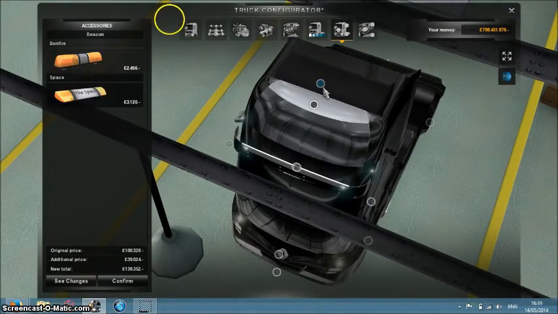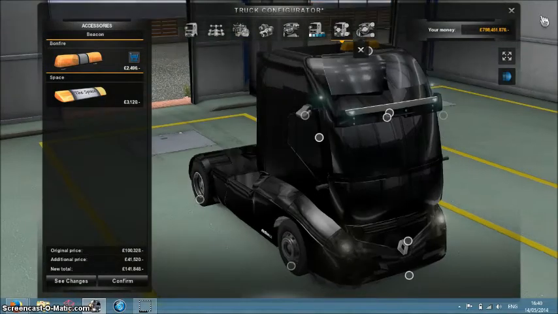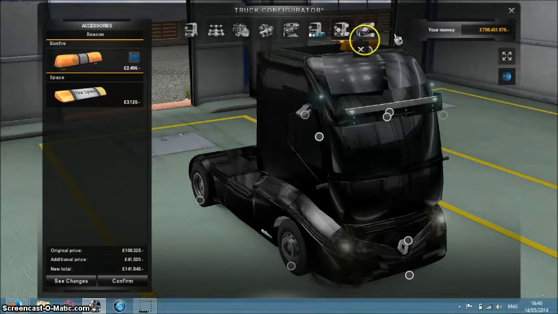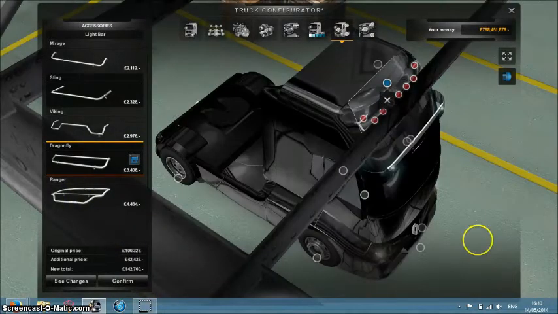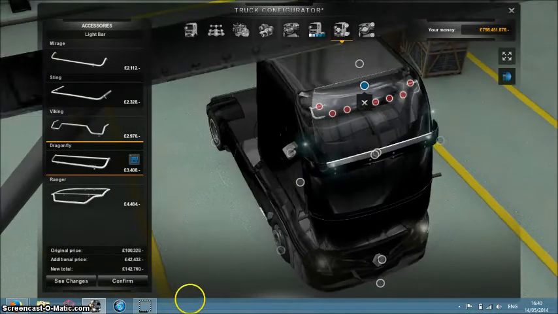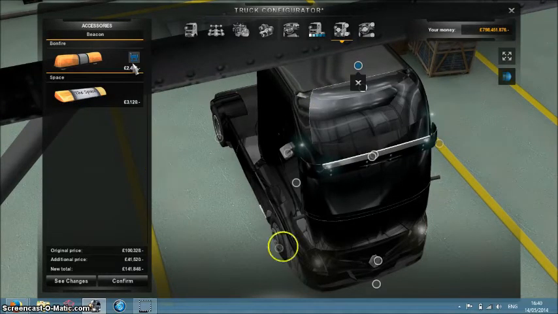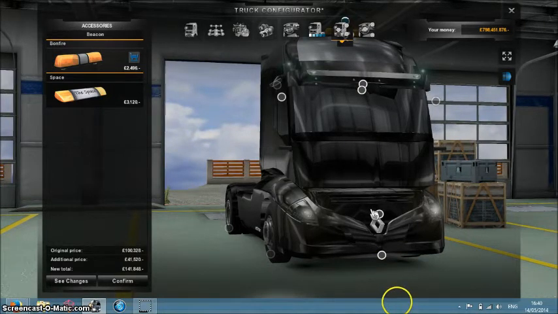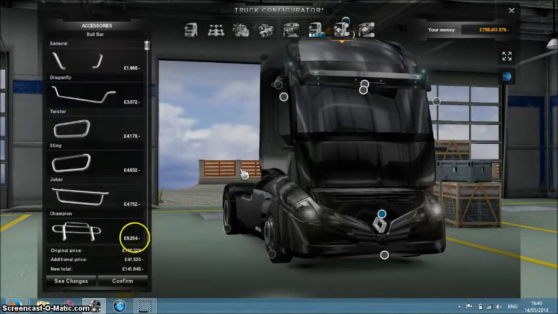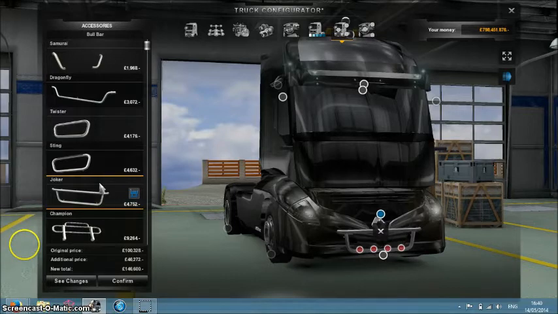Roof, you've got your beacon. Now this is where things get dodgy. Because it's a mod, the shop doesn't really work with it. Look, you have a roof bar and you can't see it. It's actually inbuilt into the top of the truck, so I generally don't do roof racks with this or front bars. Unless it's a very little front mount, something like that is fine.